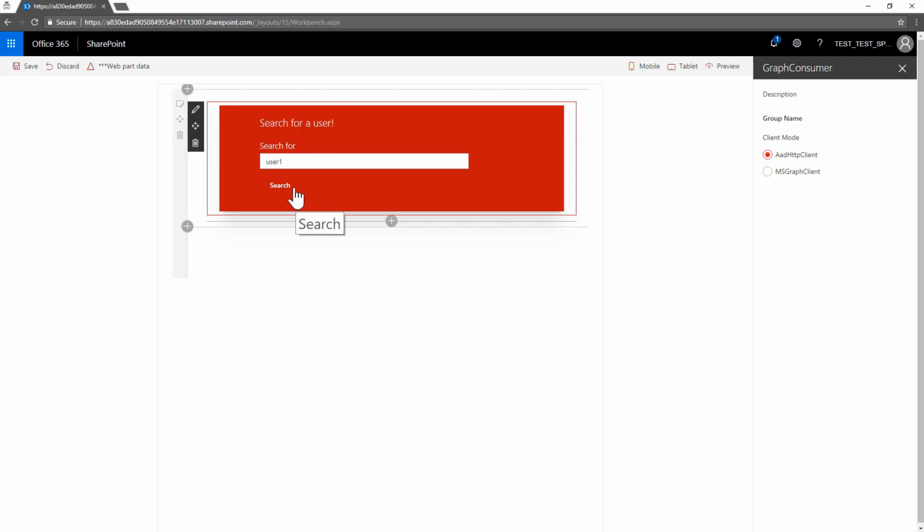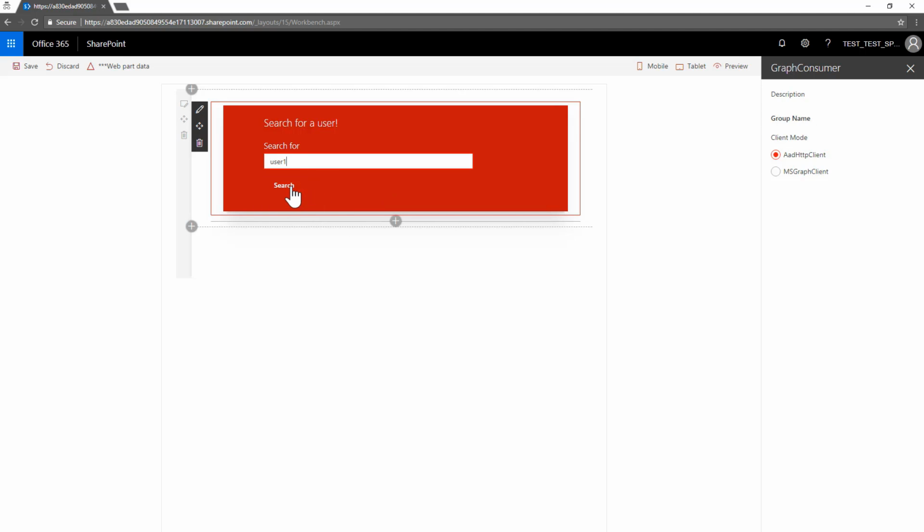By clicking on the search button, an authentication process will start, which will leverage ADAL.js, the Active Directory Authentication Library for JavaScript, under the cover, to retrieve an OAuth access token, which will be used to consume, in this scenario, the Microsoft Graph or whatever other third-party API. So let's play with it and let's see how it works.